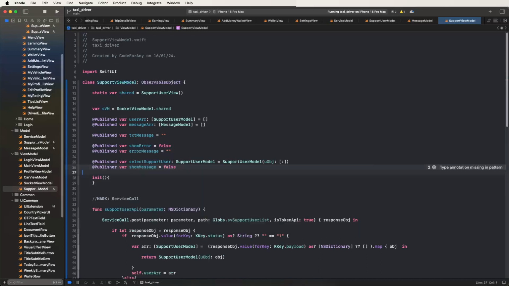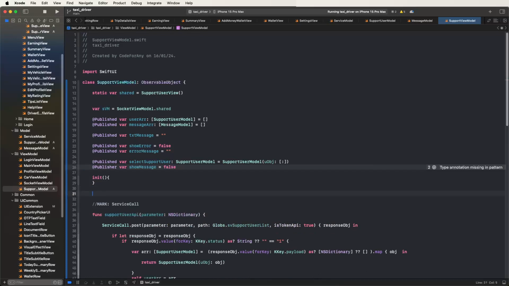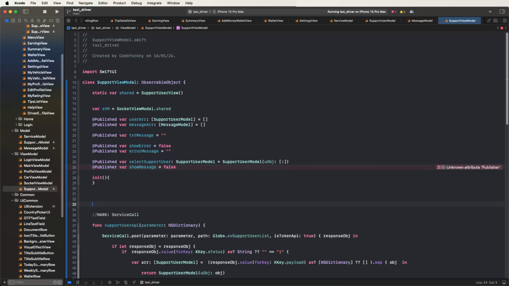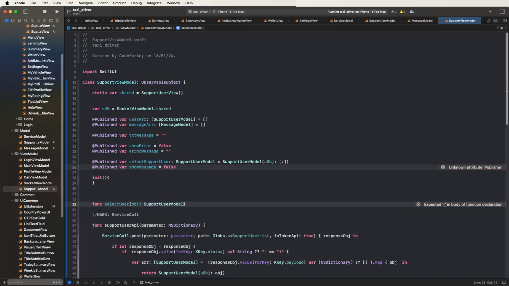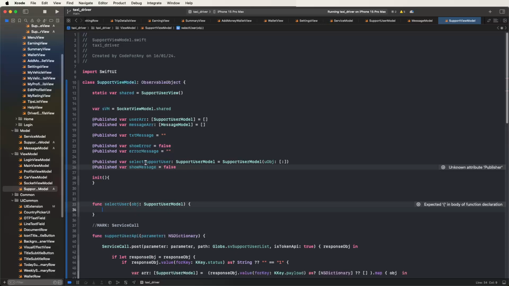Set the false. Now we need to write one method, call the common methods, write the function select users, and write object is equal to support message model.